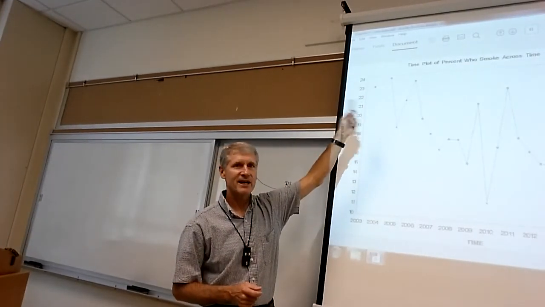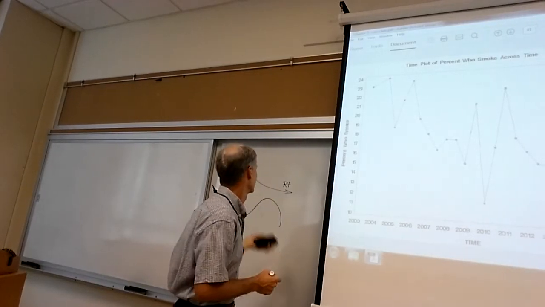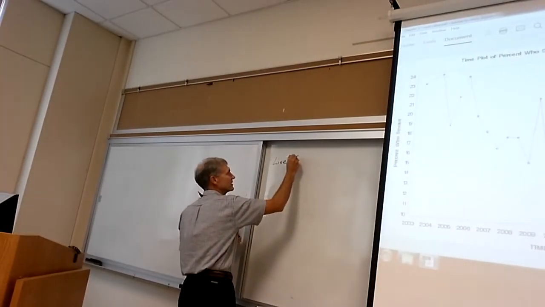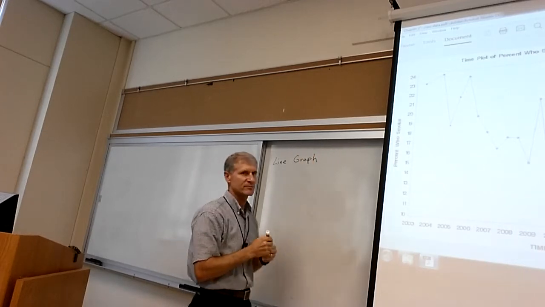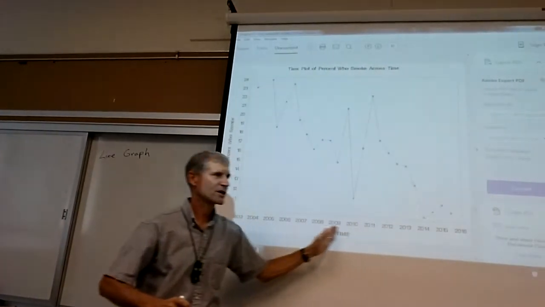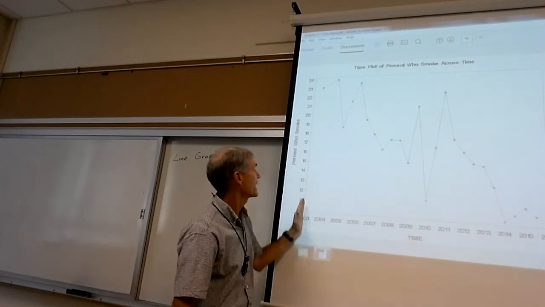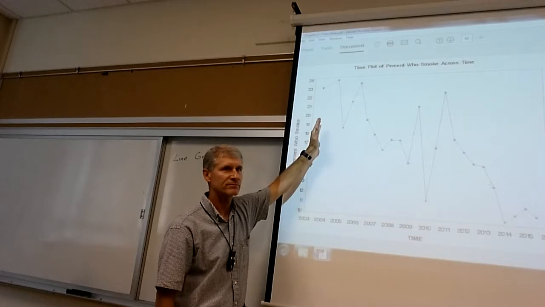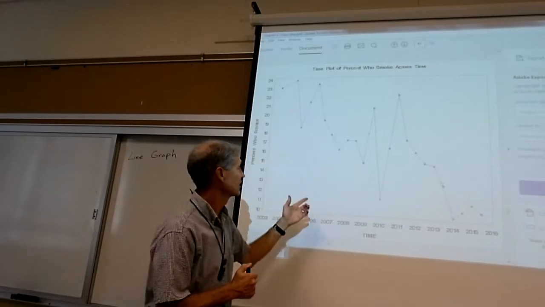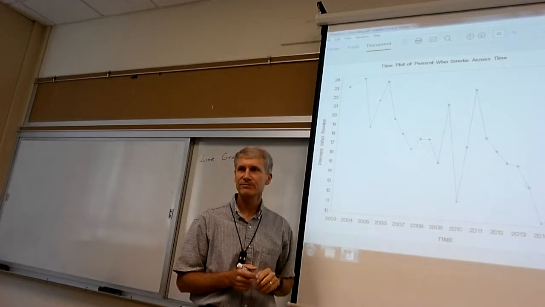This is known as a time plot. The book calls it a line graph. It's another name for it. So a line graph is a graph where the x-axis, remember algebra class that you had to have to get in here? The x-axis, the x variable, is time of one sort or another for a line graph. The y-axis is whatever value you're measuring. So a time plot is something that's being measured across time. What I'm measuring here is the percent of people in our samples each semester that said they smoked.